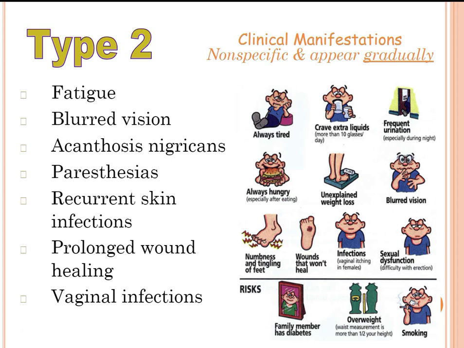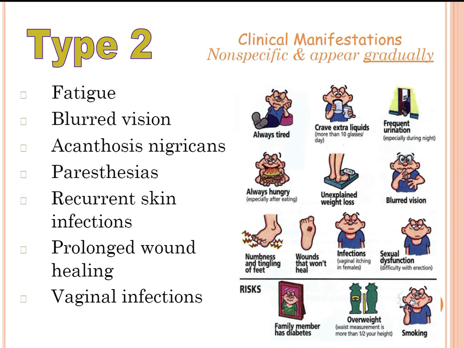The clinical manifestations of type 2 diabetes are more subtle and often appear gradually. As a result, diagnosis may be delayed for some individuals, which means that some people will experience complications of diabetes before they are formally diagnosed. For example, non-healing wounds and paresthesia are common complications of diabetes, but may already be present when the client is diagnosed.